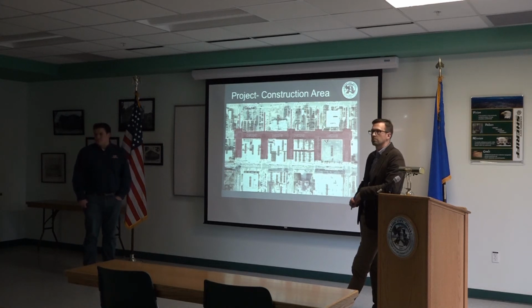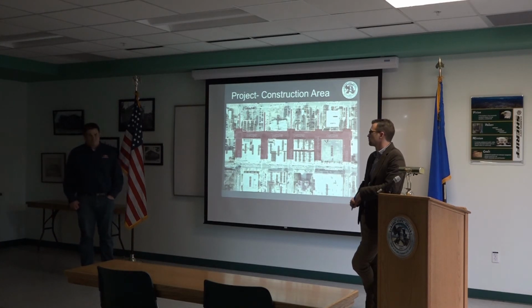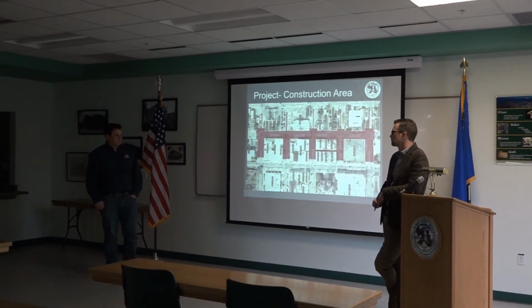Right, but the sticky part is going to be when we do those side streets on the corners, because that seems like the biggest cluster, when you're trying to do those side streets in addition to that corner right there. That's going to be the largest blockage, I would assume. Yes, that's where the difficulty is going to be, because it's already essentially one lane, especially at the intersections. And then when we start getting equipment in there, it gets really tight.